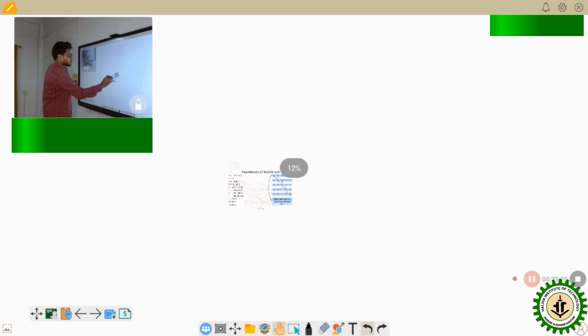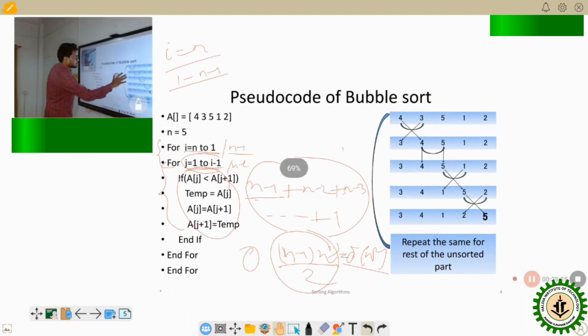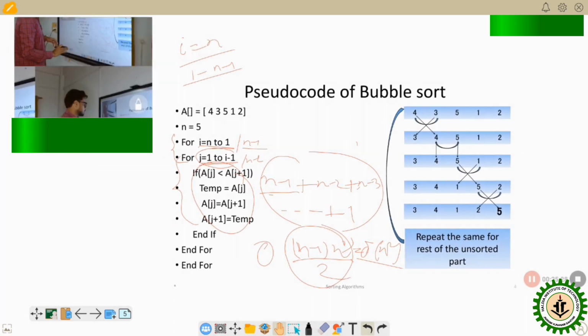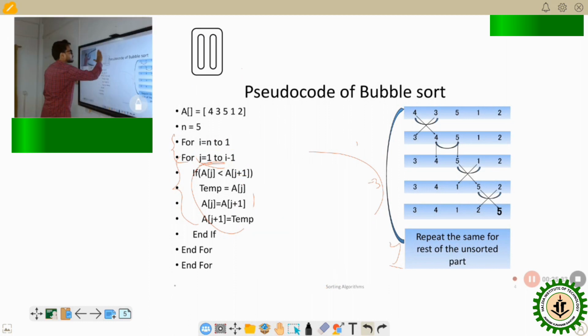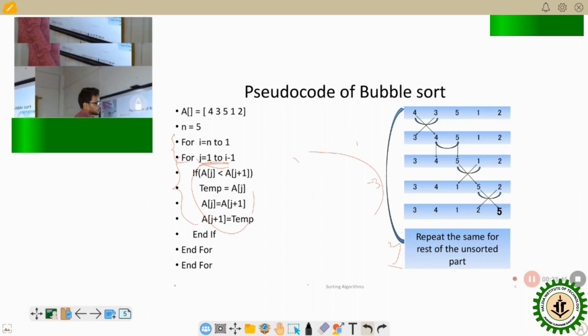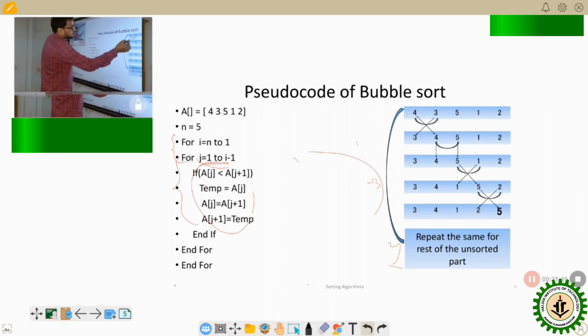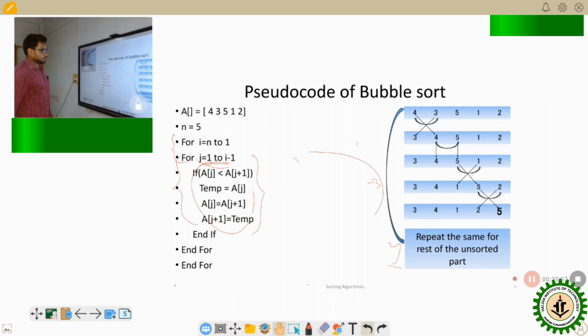Similarly, we'll see the worst case scenario. In the worst case, the comparison will make the same number of operations, so it will also be order of n square. And in the best case, if the list is already in sorted order, there are still the swapping and comparison operations.